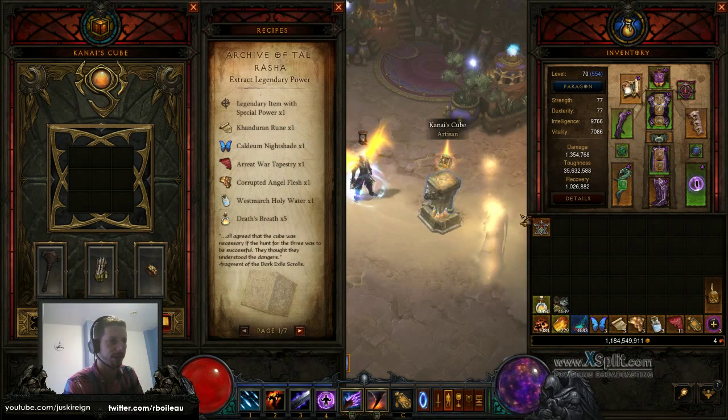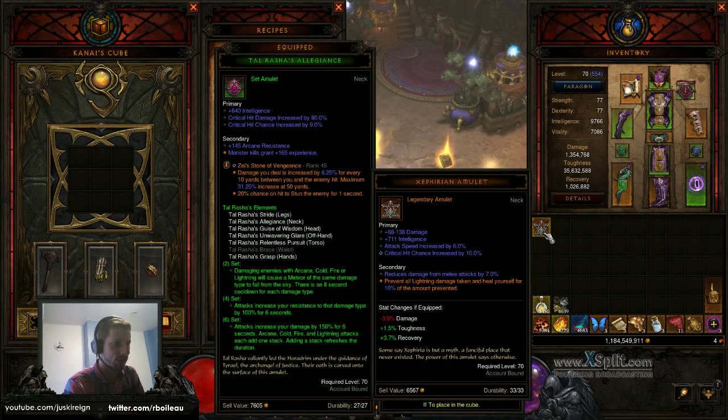But I'm going to show you here now I have the Zephyrian Amulet, which has the legendary power of preventing all lightning damage taken and healing yourself for 10% of the amount prevented.